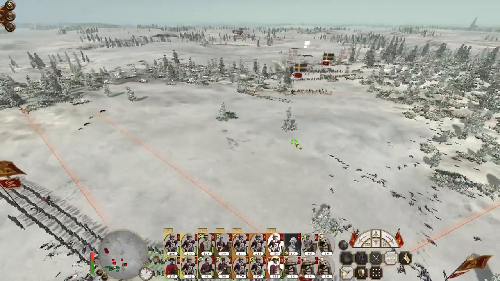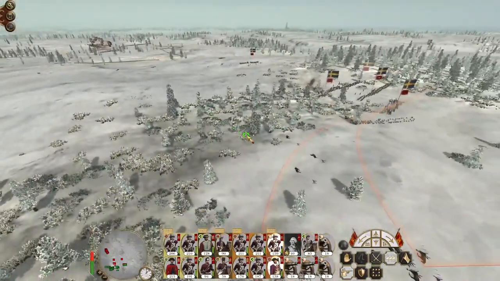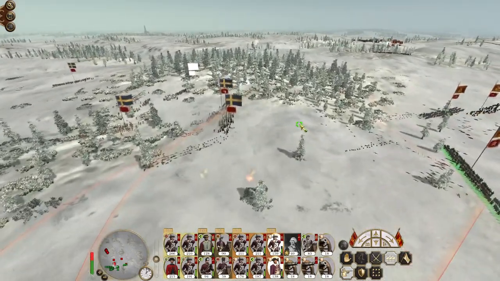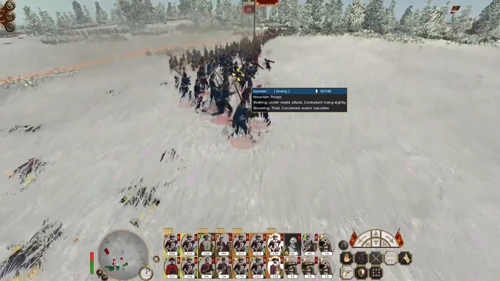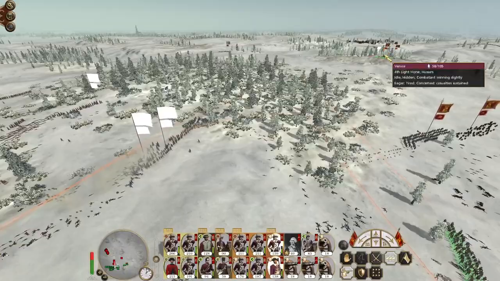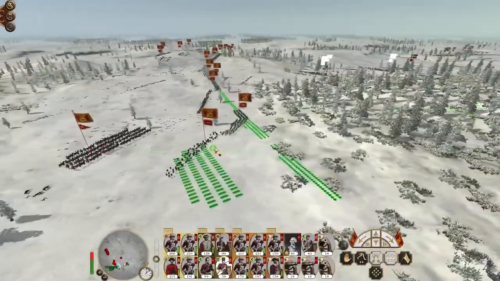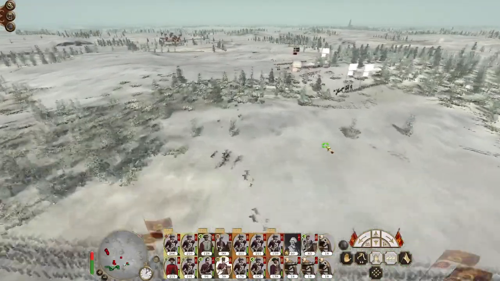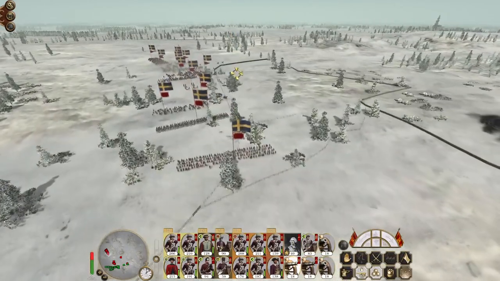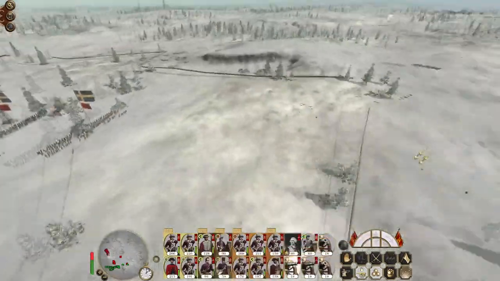There we go. They're going to move into range. Nice of them. Hit. Bring you guys back. Yeah, they're just done. Switch one unit to the round shot. Start attacking towards the rear.